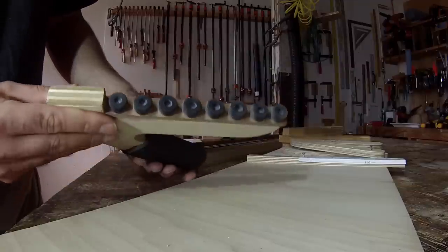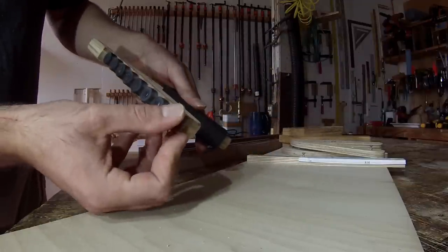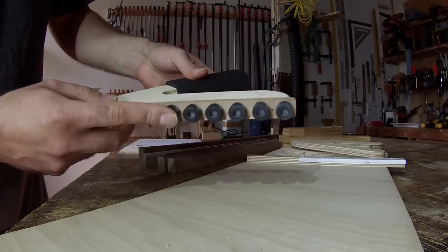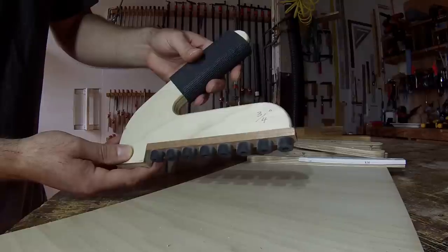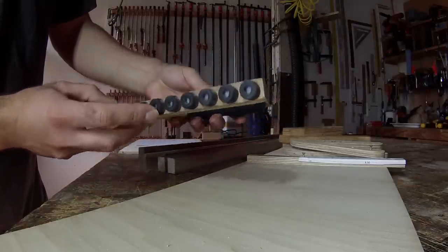Now they haven't really been wearing out as far as I can see. Maybe this front tire just a little bit has shown some wear. That's one of the things I was worried about. I didn't know if this rubber would just kind of wear off like an eraser after some time. But they seem to be durable enough that these should last a while.